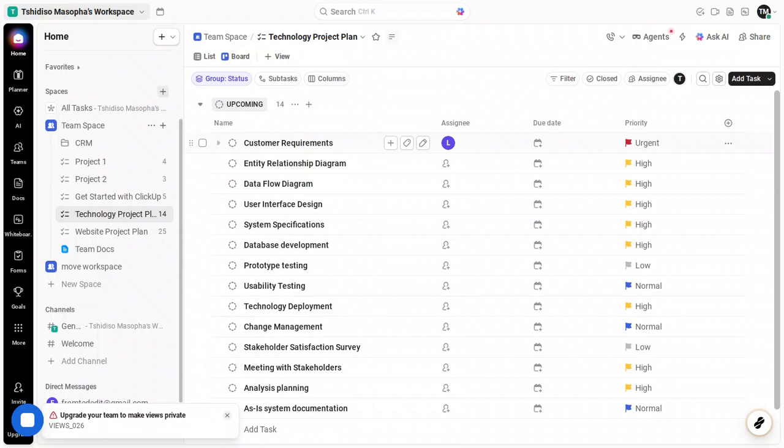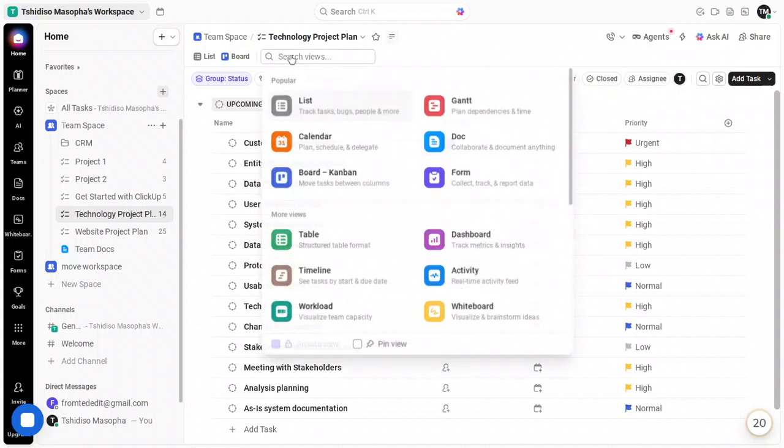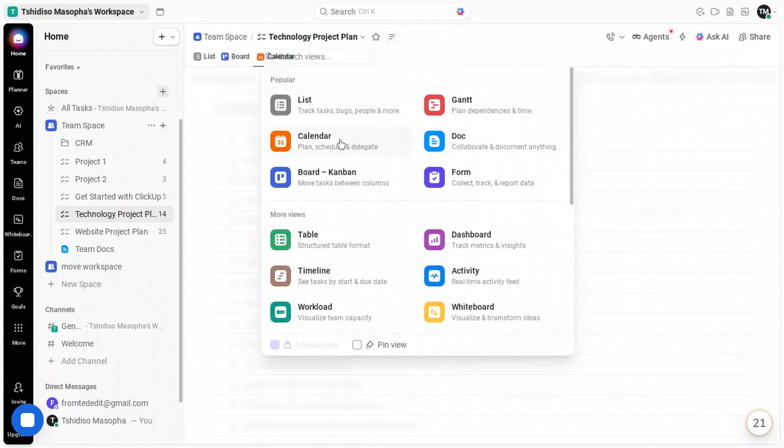As you continue using ClickUp 3.0, lean on a few best practices. Keep task titles crisp and action-oriented. Assign and date tasks as soon as you create them. Use priorities for triage, and lean on tags and custom fields for fast filtering. Save your favorite filtered views, and don't hesitate to mix views across the same list. For example, keep a board for the team's stand-up and a calendar for scheduling deadlines. Finally, document repeatable processes in docs and turn them into templates so your team can move faster with less guesswork.